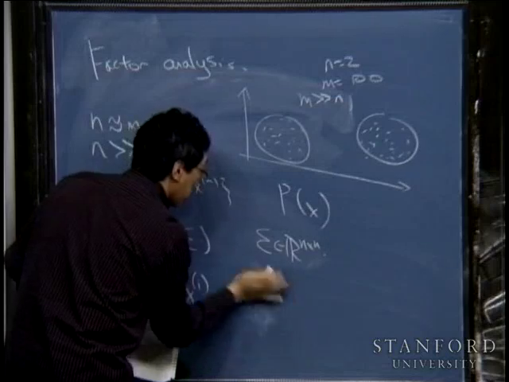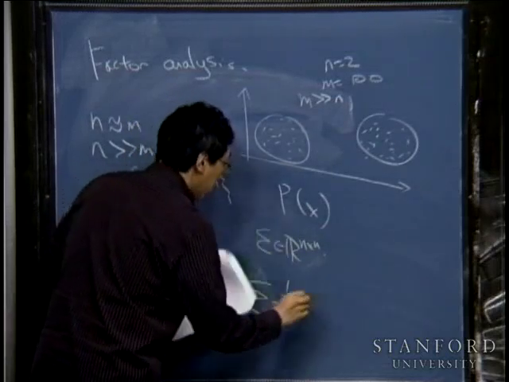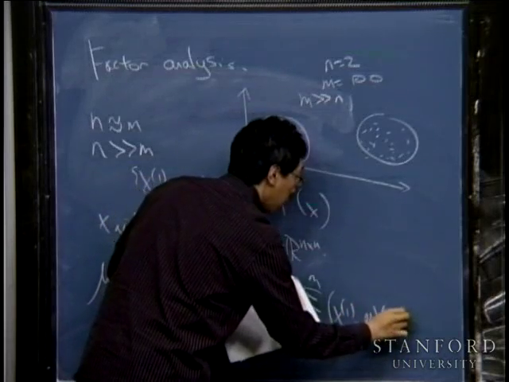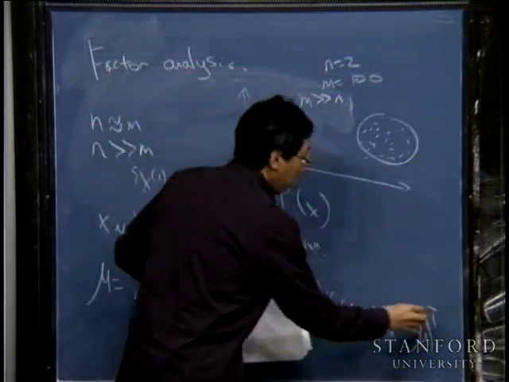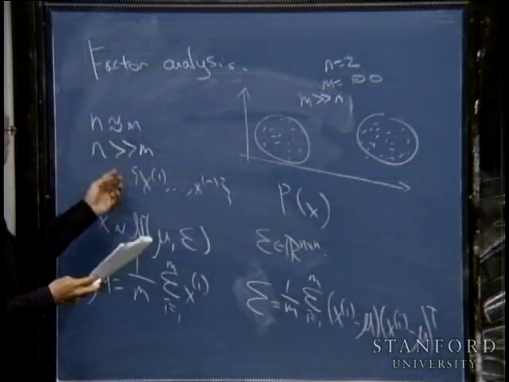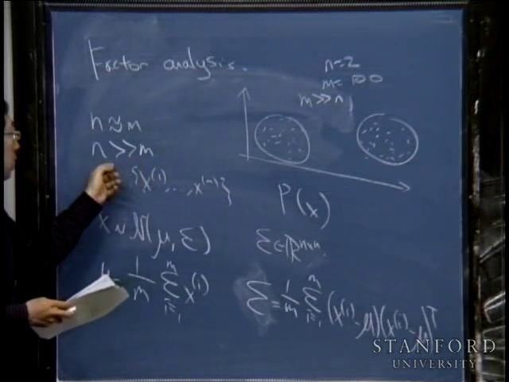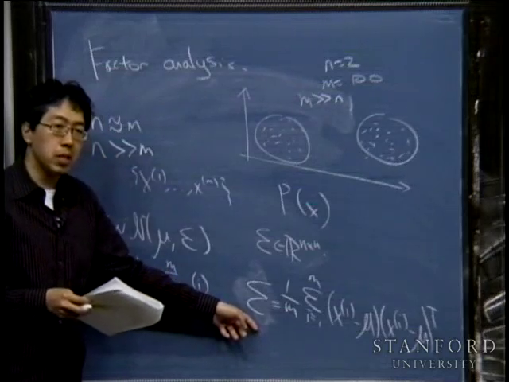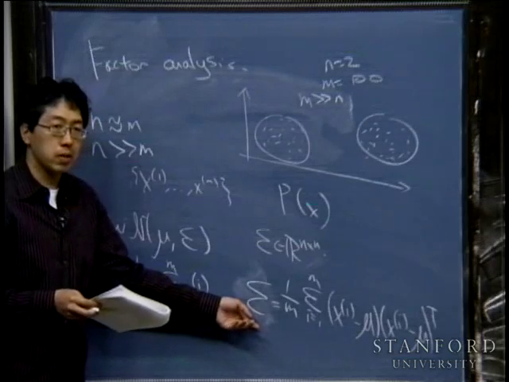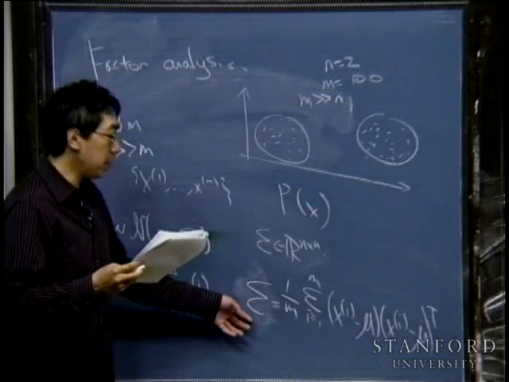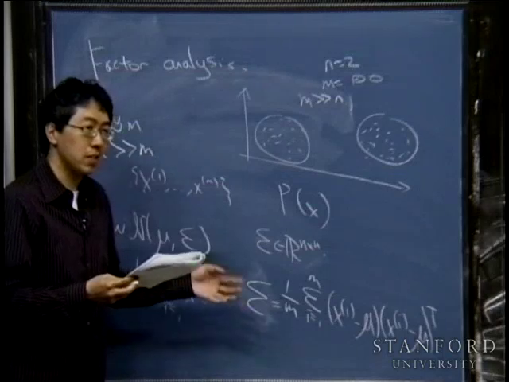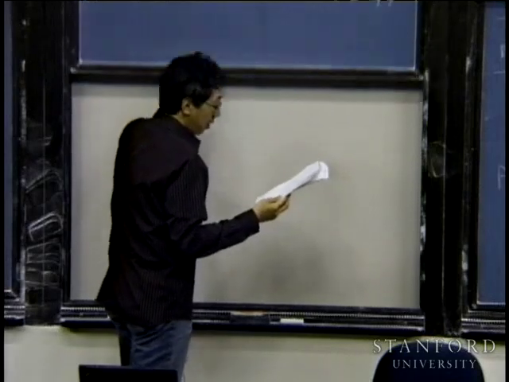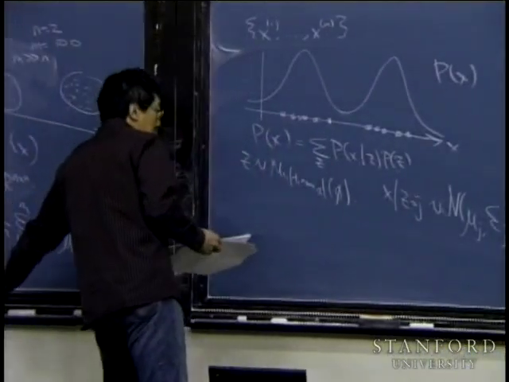And the maximum likelihood estimate of the covariance matrix sigma will be this. But it turns out that in this regime, where the data's dimension is much larger than the number of training examples you have, if you compute the maximum likelihood estimate of the covariance matrix sigma, you find that this matrix is singular. By singular, I mean that it doesn't have full rank, or it has zero eigenvalues. Another way of saying it is that the matrix sigma will be non-invertible.